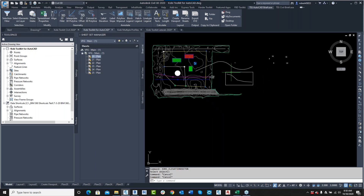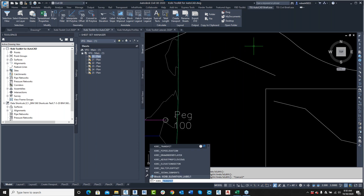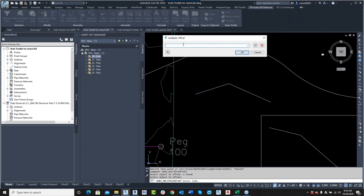Another new tool is Multiple Offset. I draw a normal 2D polyline, go to the COBE multiple offset command, select the polyline, pick a side, and then type comma-separated offset distances — say 1, comma 10, comma 15. You can see offsets appearing. Then type a value like 3 times 5 to get three more offsets spaced at 5 units each. You can also flip it to the other side and save the result. Realistically for a road you'd quickly offset to the gutter, back of curb, sidewalk, and so on.